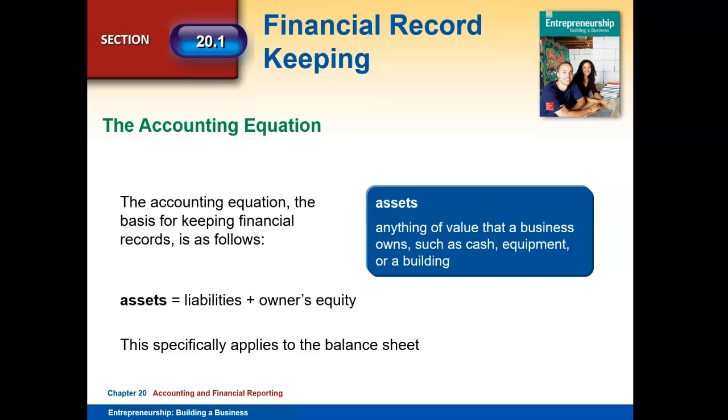Assets are specifically for the balance sheet. So if you were going to write anything, make sure you understand that this is the balance sheet equation on our last note sheet. Make sure you get that there, as well as these are the 3 types of accounts on that financial statement. So if someone said, where do liabilities go on the income statement? They don't go there, okay? They go on the balance sheet.